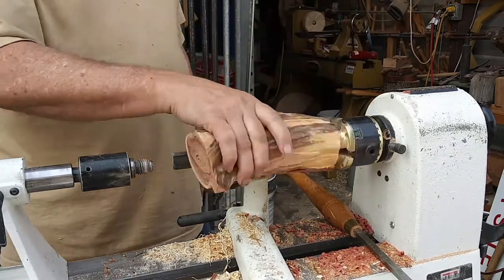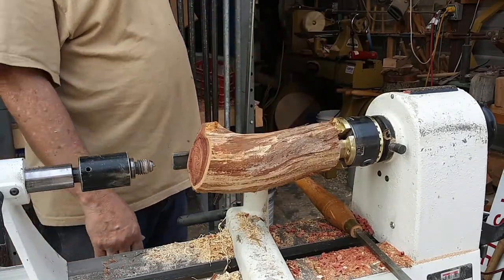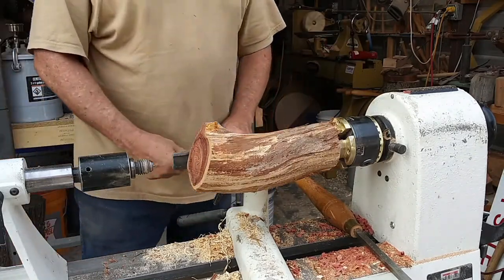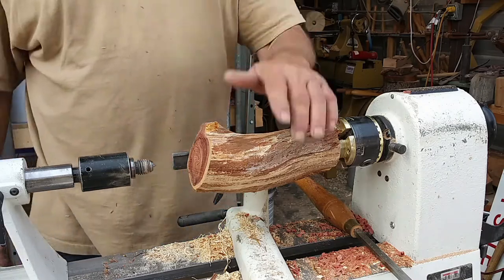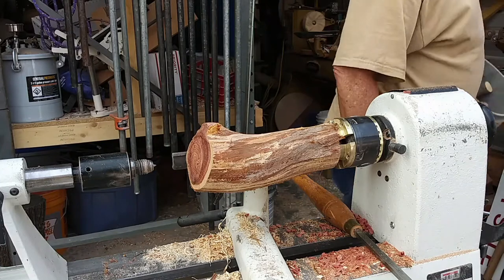What kind of wood are you using? This is a piece of cedar. It doesn't make any difference. You could use anything. I mean, this is most of what I've made it out of.